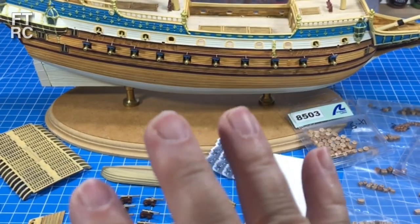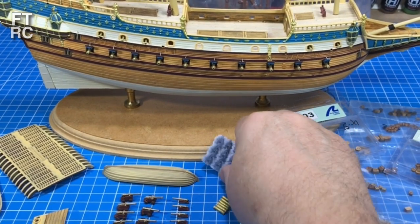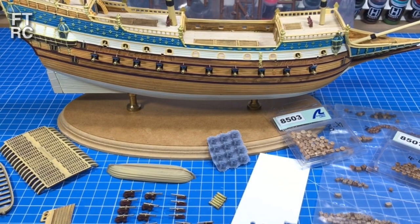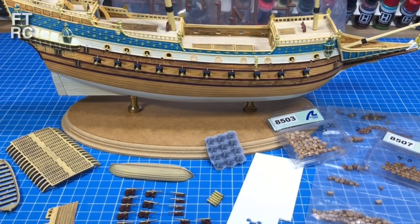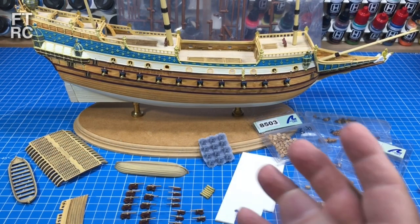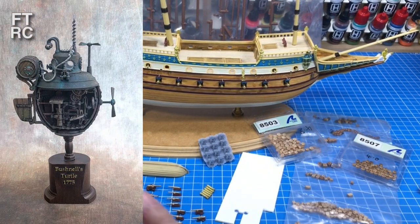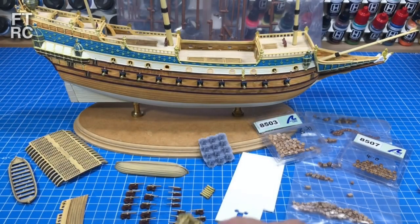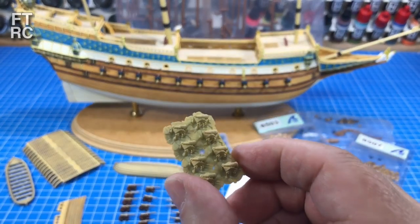I'll replace them with Mr. Mouse Muffin's cannons as a bit of a tribute to him. It's a shame he's gone. He was really helpful in all the stuff that he produced for me. I mean, for the Schnellboat, he produced a whole lot of stuff in resin I needed, and he gave me that submarine to review, even though I didn't really like it much, but it was beautifully made. You know, it was fantastic. So, I will be using those.